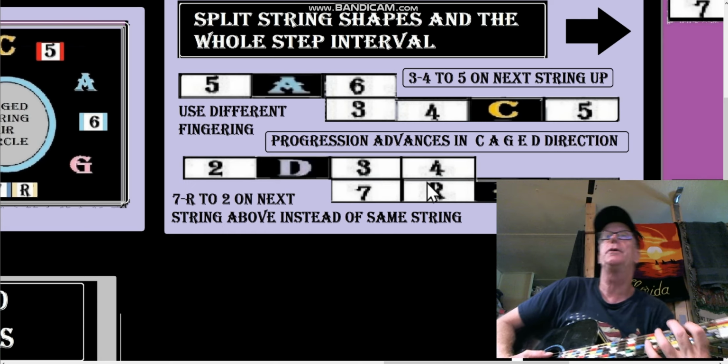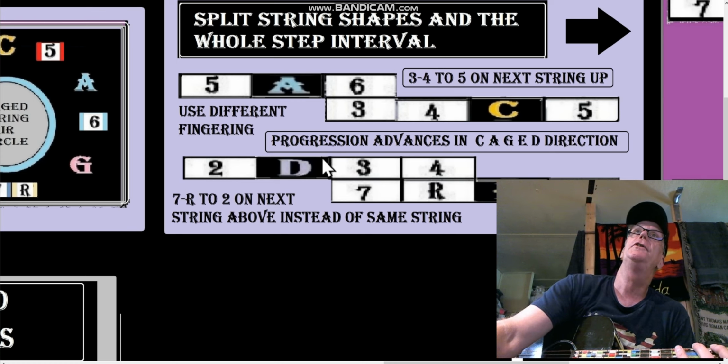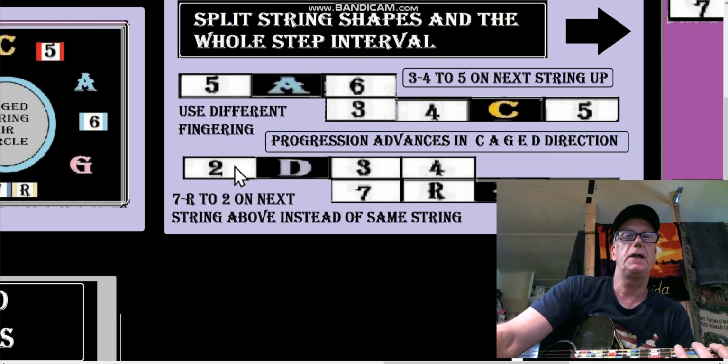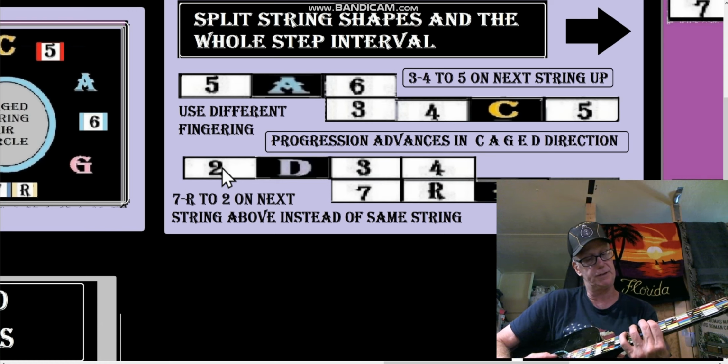A minor third is 4 frets, but this goes between strings, so it's going up a fourth and then down a minor third. So if you go up a fourth and down a minor third, you're just making a whole step. So a whole step is the same length interval as a minor third, but it's going from one string to another. So you see that a lot in the pentatonics.